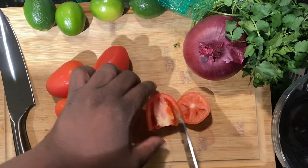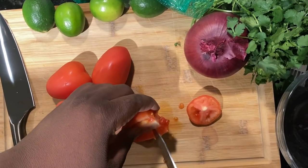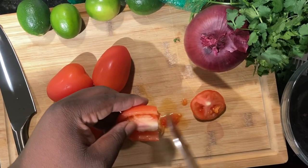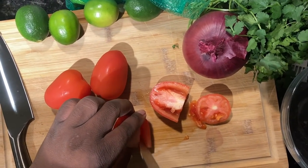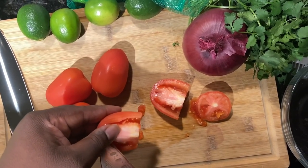Just because I don't want my pico too watery. Tomatoes are already gonna lend a lot of water once you get the salt and the whishmaker does it. You know what I'm saying? So, do that for all four.